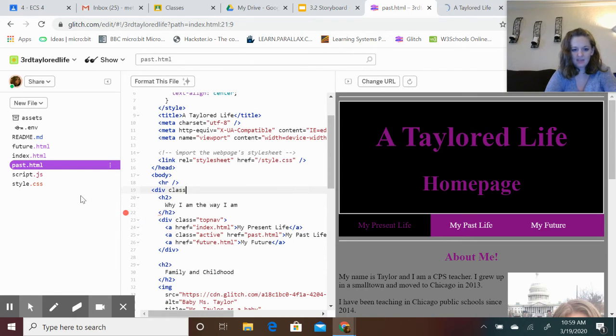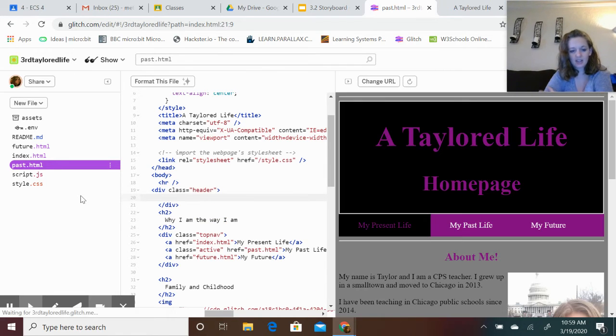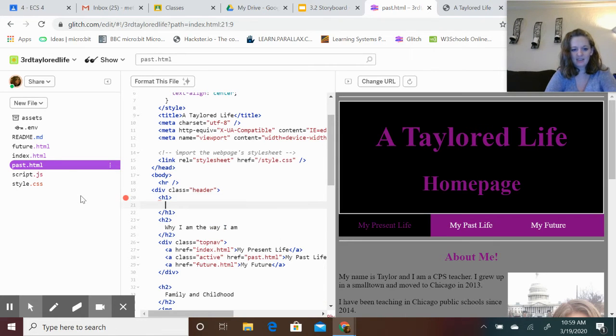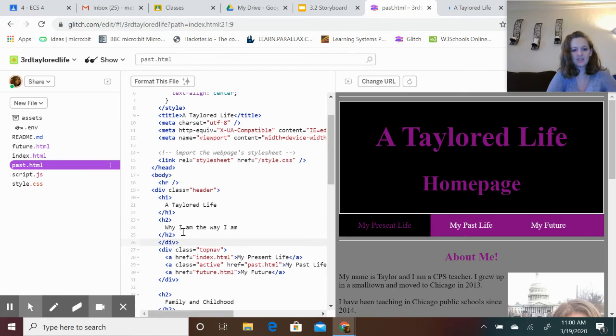Div class equals header and then close it. I got rid of where it said a tailored life, so I'm going to add that in real quick. And then close my header afterwards.